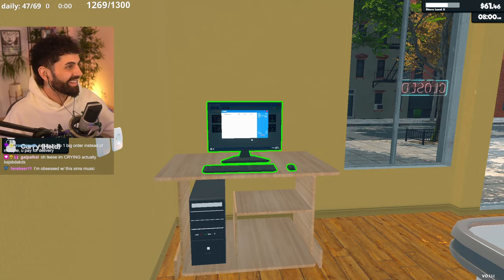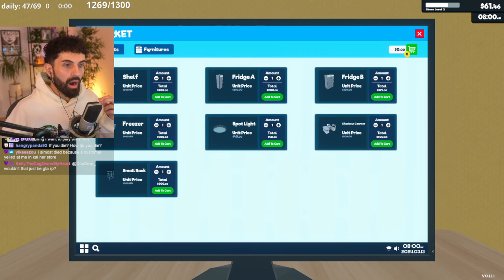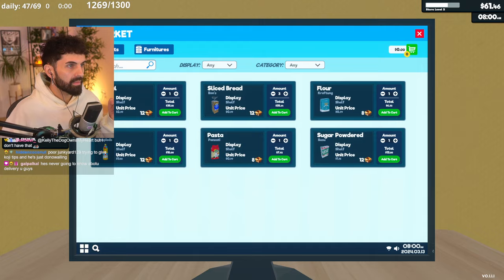Okay. Turn off light for the daytime is a wonderful idea. We got to save on these overheads. Products, furnitures. Fridge A, fridge B, freezer, spotlight. Oh, checkout counter, $500. Small rack, $200. So where's the bills?